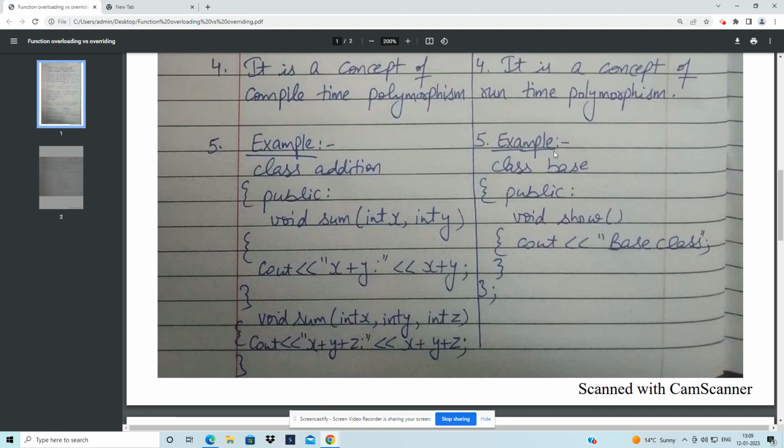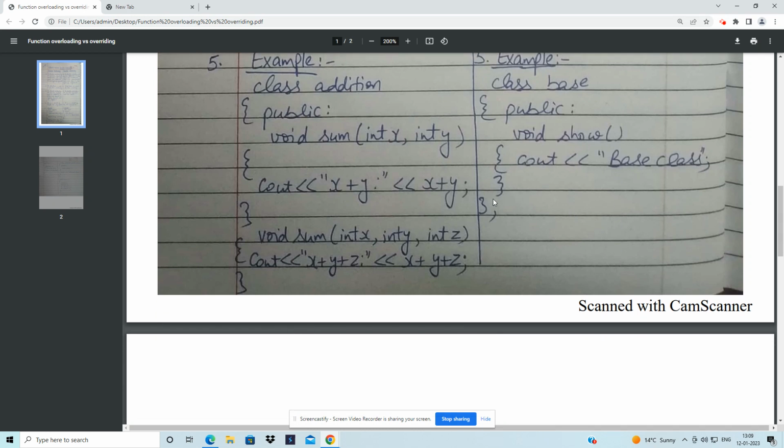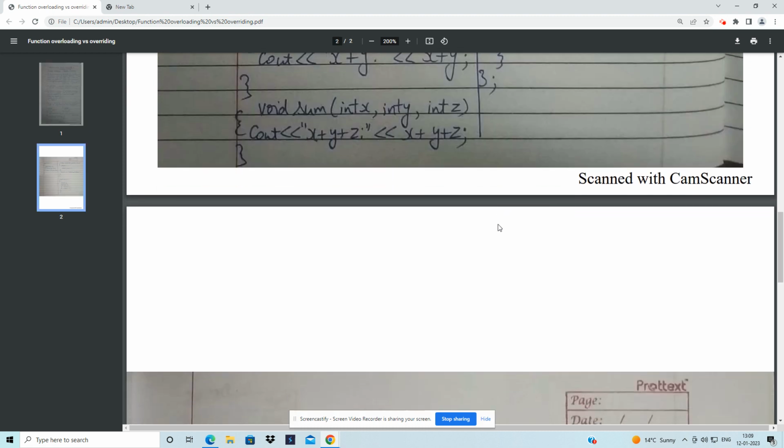In the case of function overriding, as we discussed earlier, we use the concept of inheritance. Firstly I declared a base class with the name Base. In the public section I have a member function show, which just prints "base class". This is the close of the base class.